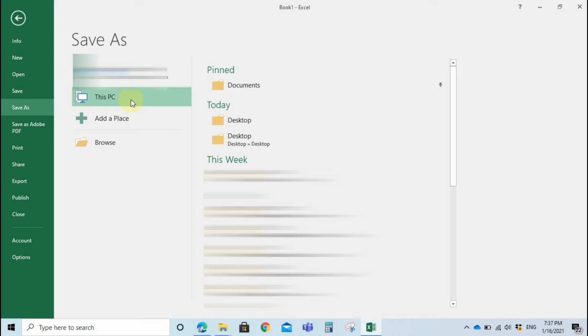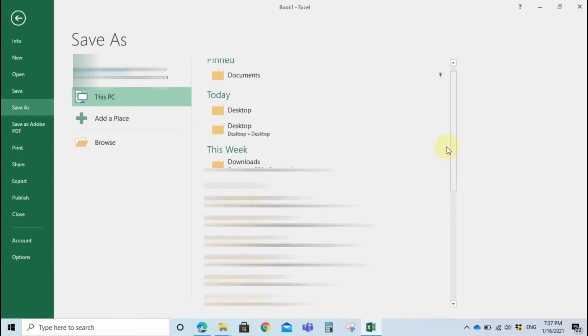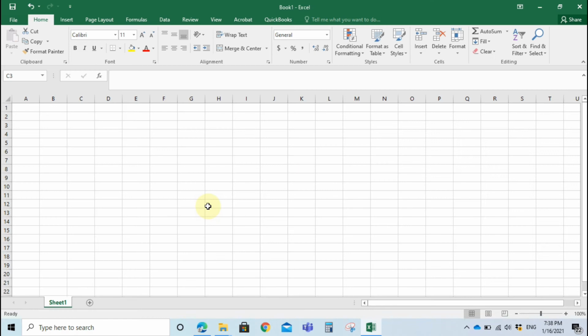And as you can see, it will end up in the screen which shows the folders you have saved files in recently. Clicking on this folder, you may choose by scrolling down on the left where to locate the Excel file. We'll save it in the Documents folder. OK, we've got our file saved.